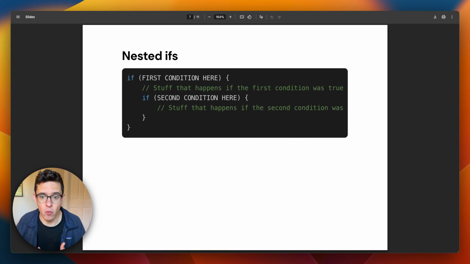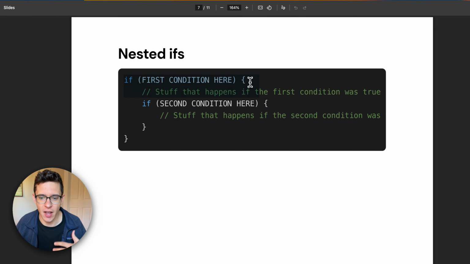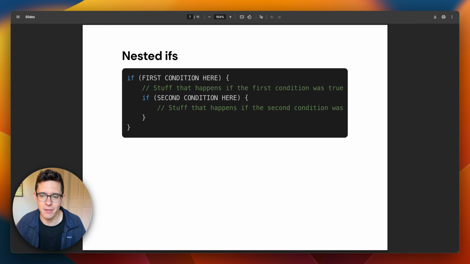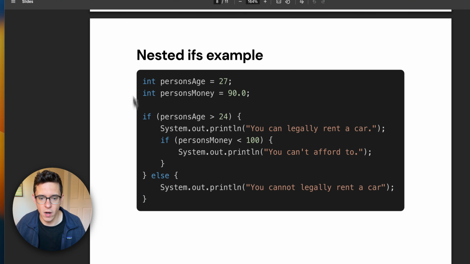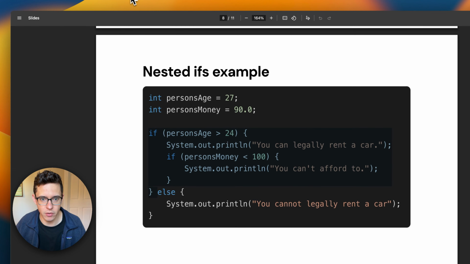So nested ifs means that one if statement is inside of the other. We've got one condition on the outer if statement, and then we have one condition on the inner if statement. Everything inside of the outside if statement, this top one, will happen. And then inside, you can include as many if statements as you want. You can do this nesting as many levels as you'd like, but the most common example is one level of nesting. And so you can combine these in a million different ways.